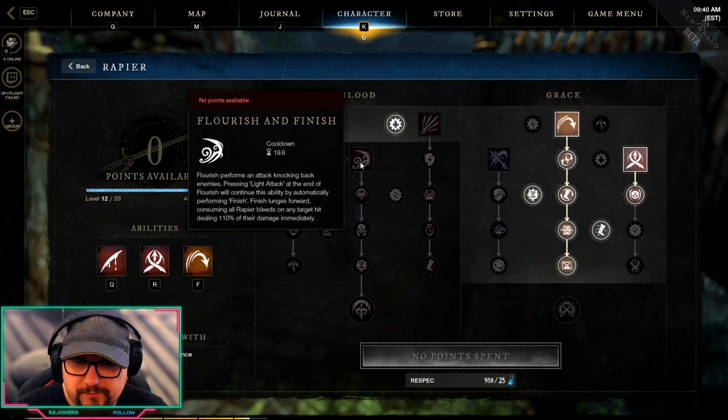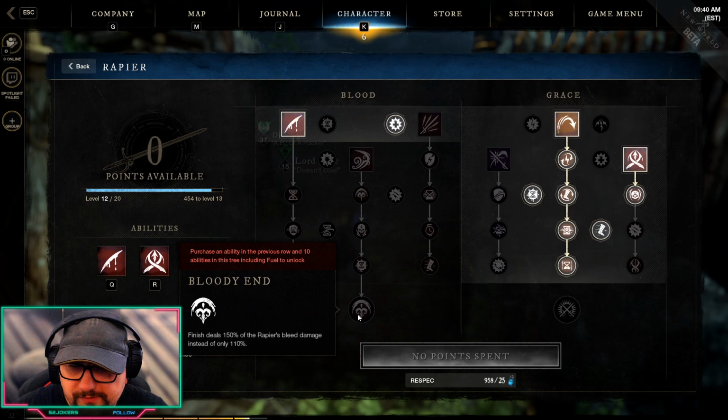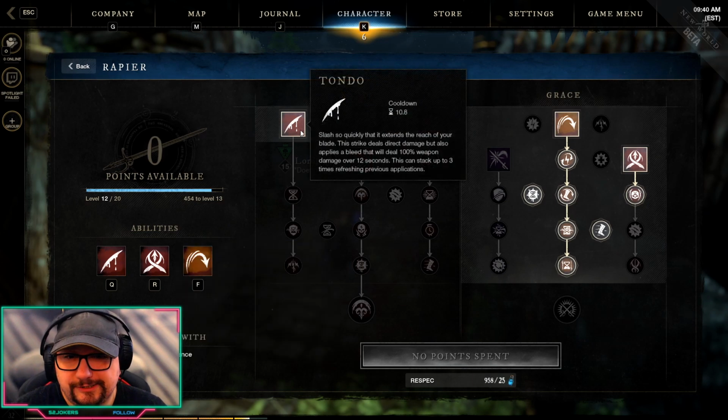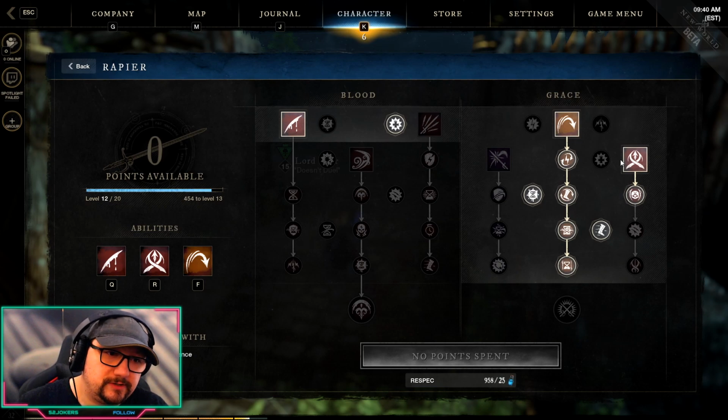This one is a really, really good one. It's a lot of damage. So, you know, if you want to switch it up, you could go for this one, and then also, of course, pick the Bloody End. It's just more burst damage, but I think overall it just works better if you have a mix of bleeds and the burst that you can have here.